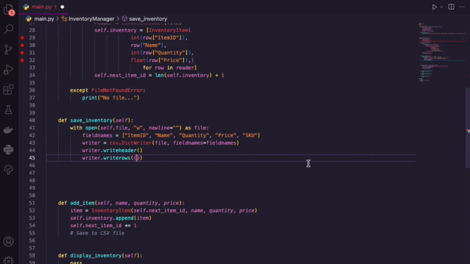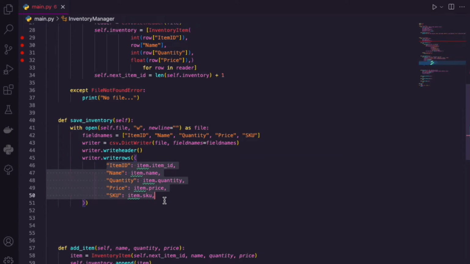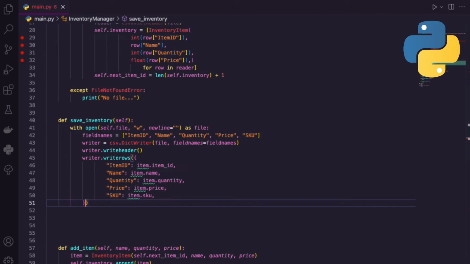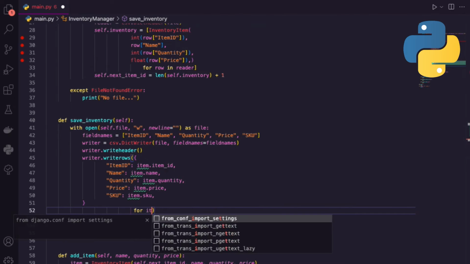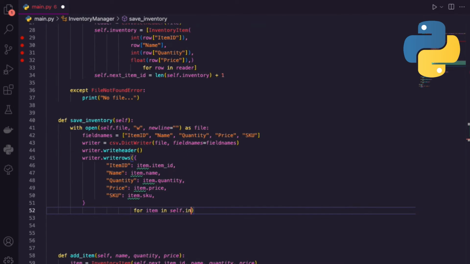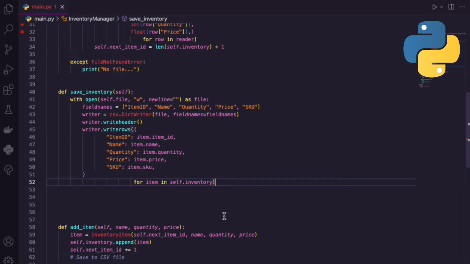So I'm going to give it a dictionary. Okay, let me drop in some key value pairs. All of these are the key value pairs in my new dictionary comprehension. Right? I'm tapping into my item, which is going to be my object, and then we're tapping into the property of each object. Right? Now, in order for this to work, really all we need is I can come down here and say for every item in my entire inventory list. Okay, I'm going to go through and we're going to tap into that. That's perfect. That's really all we needed to save.